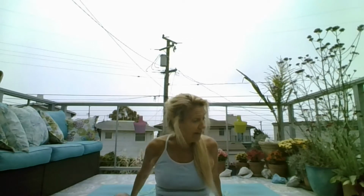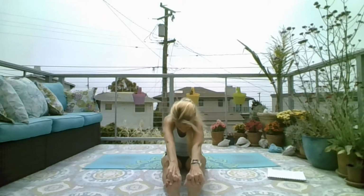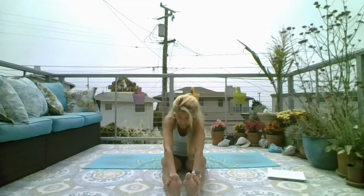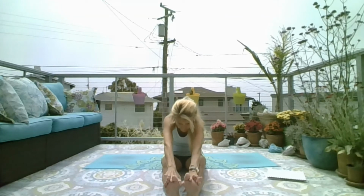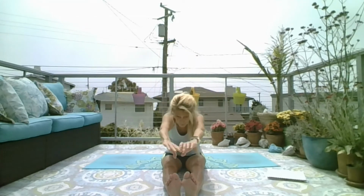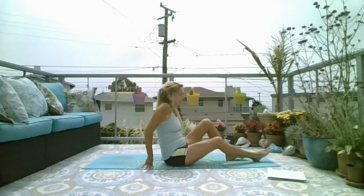So let's get started. Now we're going to want to have our legs nice and stretched out. As I mentioned, your legs are out like this. Out in front, inhale up and exhale forward into Paschimottanasana, seated forward fold. Again, inhale, come all the way up. Exhale forward. And one more, inhale up. Exhale forward.